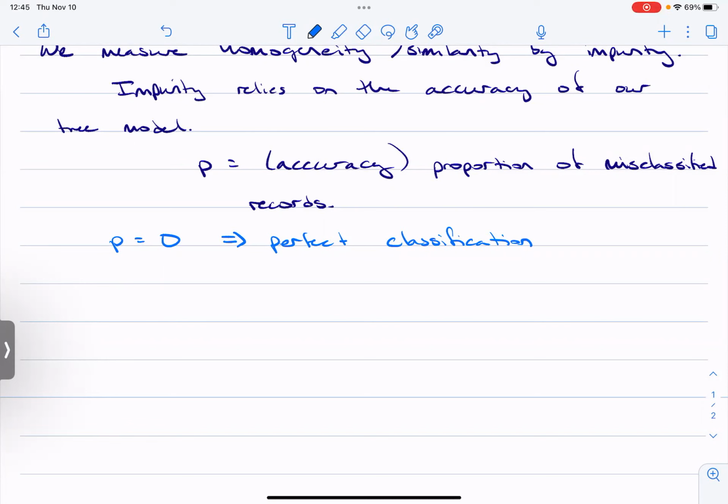Whereas a p of 0.5 is the equivalent of just randomly guessing, which is a bad classification model. If you've misclassified every single observation, then maybe you can just flip your model and then you have a perfect classification model, right? So it's not as bad as it sounds, but a p of 0.5 is the equivalent of randomly guessing, which would be a bad classification model.